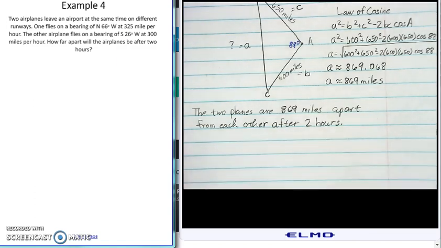This problem and the problem we just did with the fire, you're going to see on the project. So make sure that you look at these and understand what's going on, because you're going to use the same type of ideas and same type of process for our project. All right, that is it.